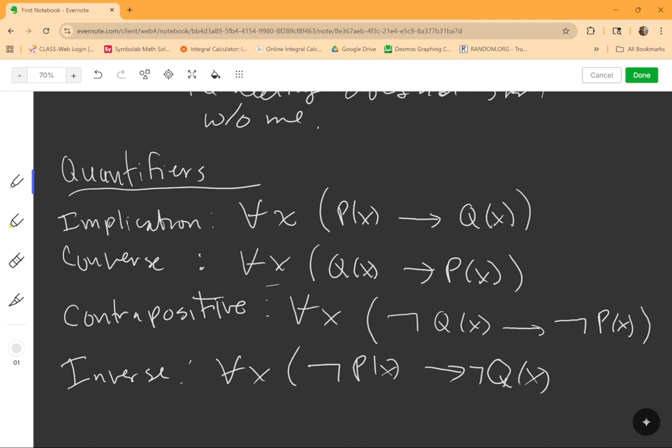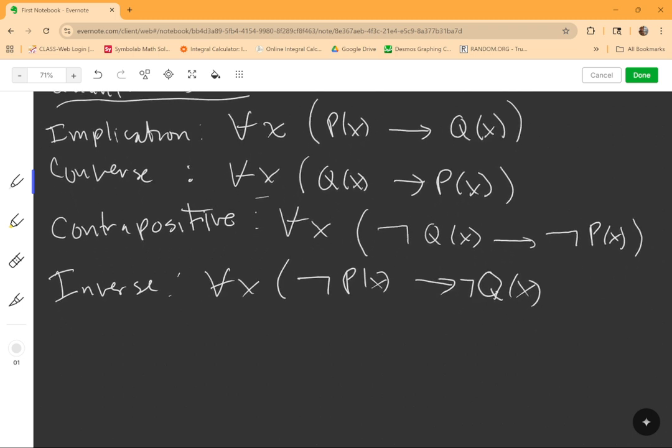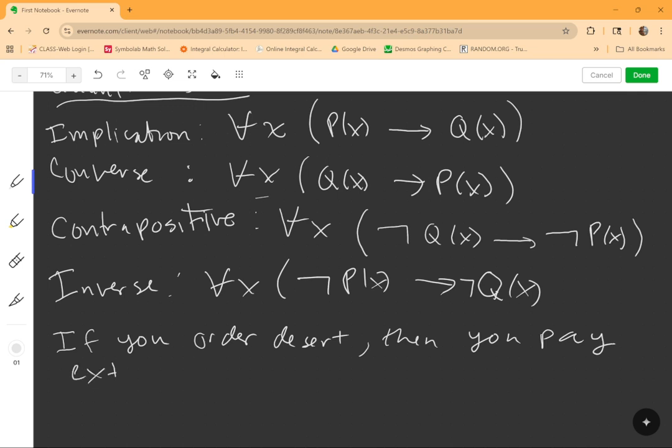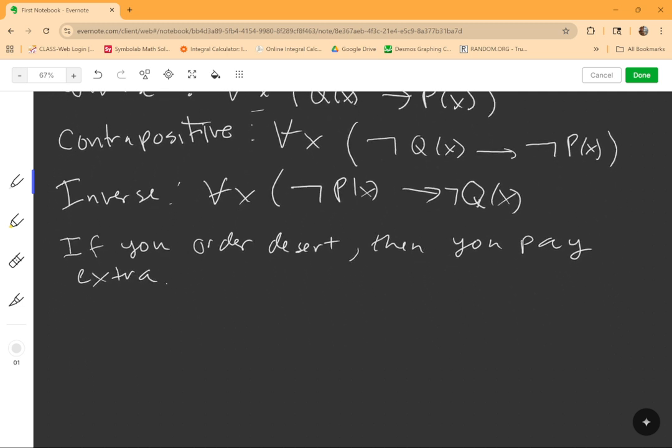So let's go over one more example here. Let's say the implication was, if you order dessert, then you pay extra. So this is our implication.